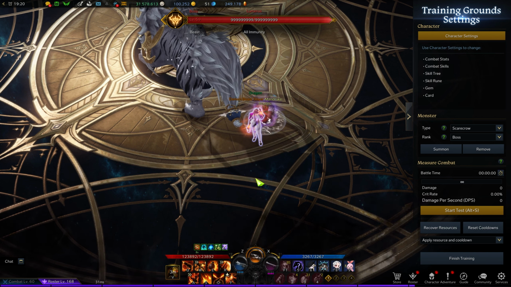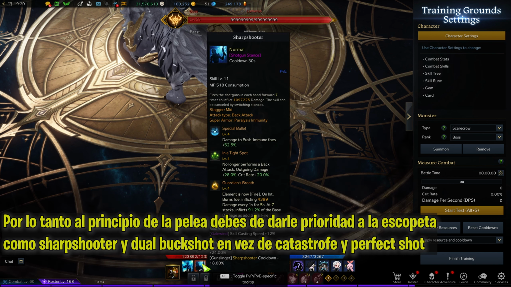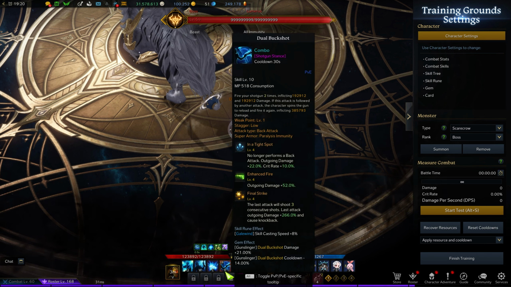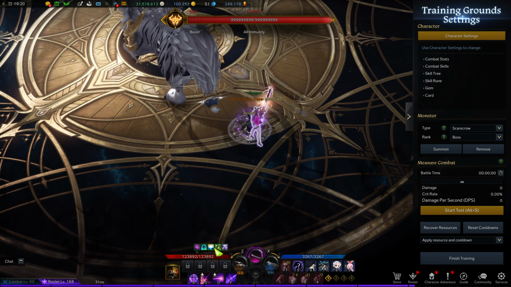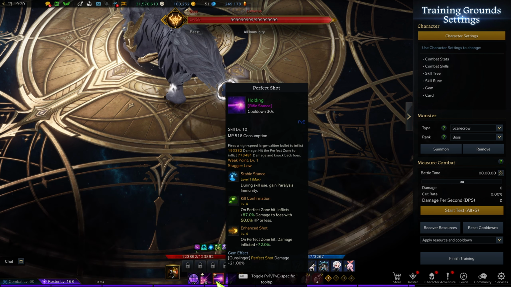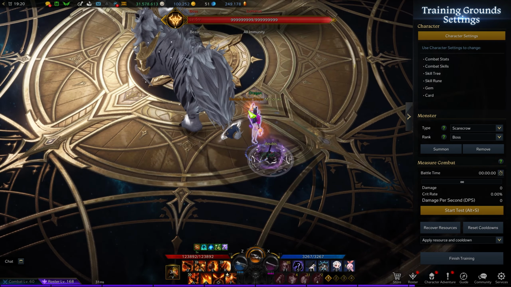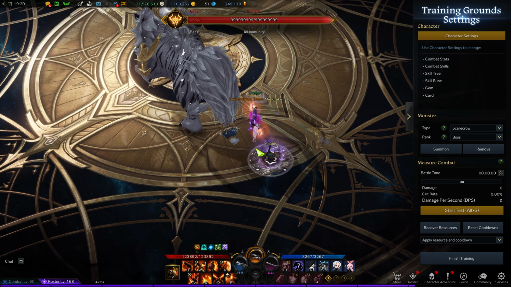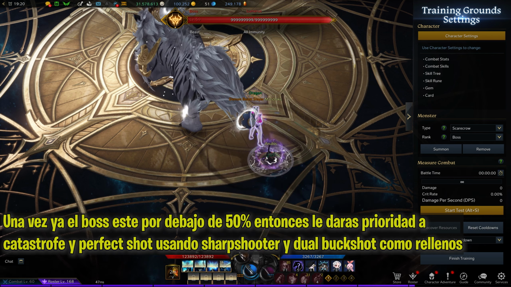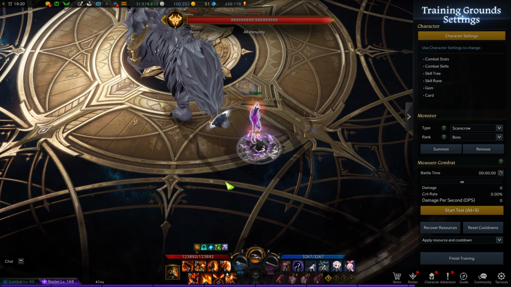So at the beginning of the fight, you want to focus on using your shotguns like Sharpshooter and Dual Buckshot more. So you want to give priority to those skills over Catastrophe and Perfect Shot. You're going to use these two skills at the beginning of the fight as fillers when you don't have anything else that you want to throw out there. And after the boss is down to 50% HP, then you're going to prioritize Catastrophe and Perfect Shot, and then use your shotgun skills as fillers because you want to maximize your damage as much as you can, right?